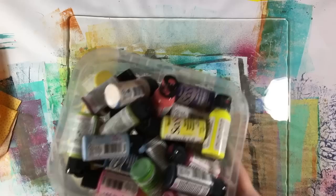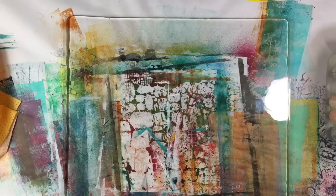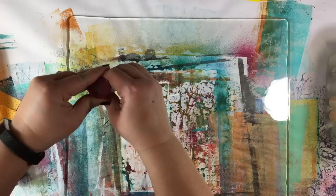I am using a tub full of fabric paints. I don't think the brand matters, but I like this one personally — 'So Soft' — because it does keep your fabric so soft when you work with it. I've used this a lot so I'm not sure how much paint is left in these tubes, but we'll give it a go. It takes a lot of paint to cover this plate.